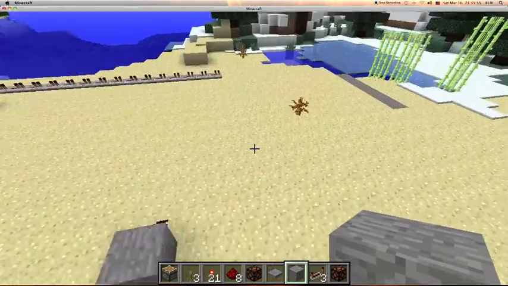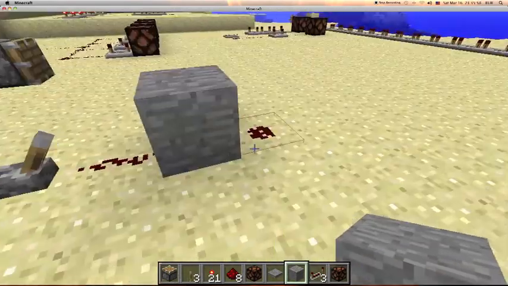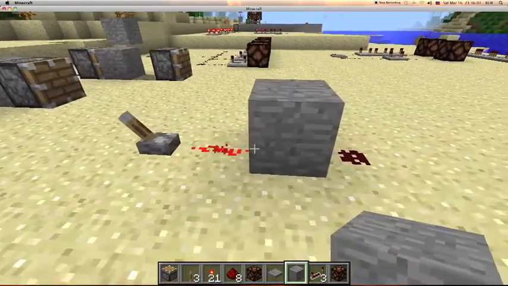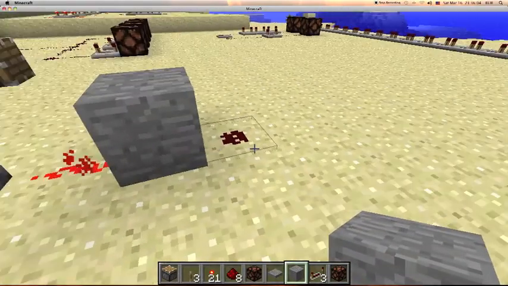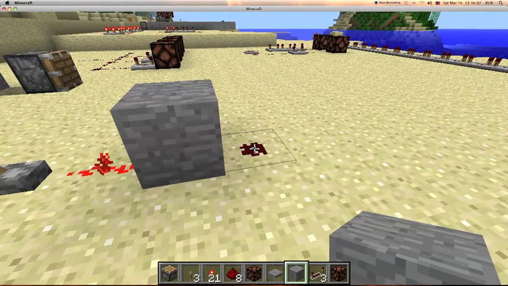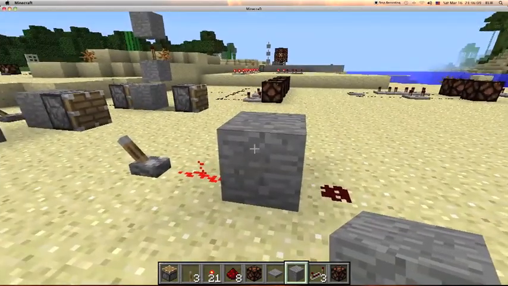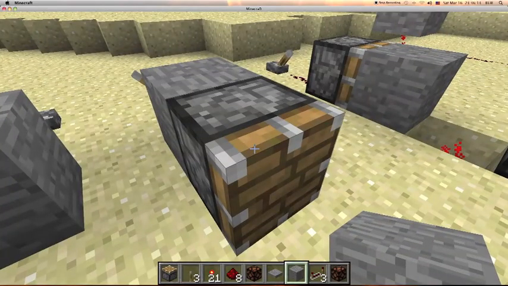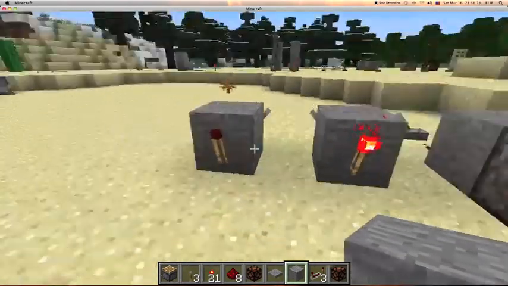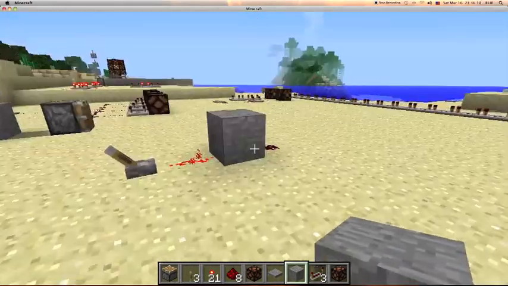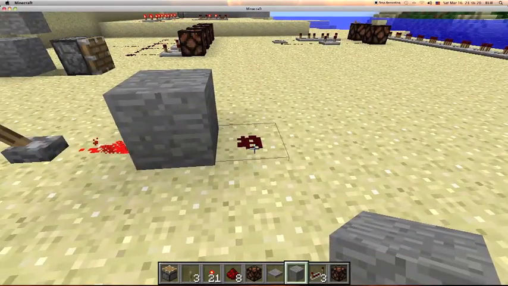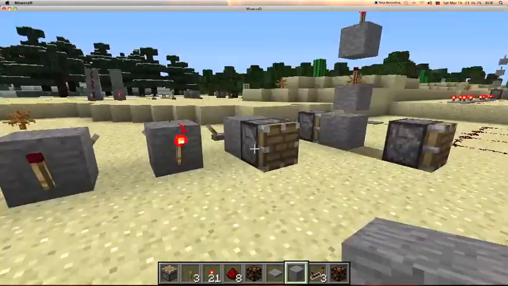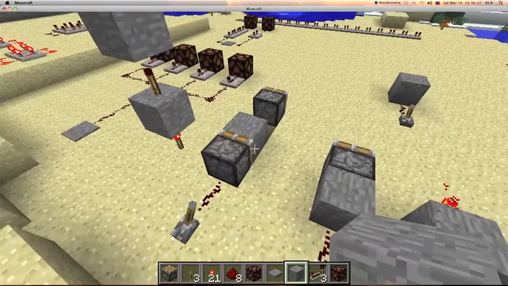But a powered block will not activate another redstone. For example, here I have a piece of redstone. When I do this, this block may be powered, but it will not power any other redstone. Basically, when a block is powered, it will power a piece of machinery, such as a piston, a torch, a dispenser, lots of things, but not another piece of redstone. So that's something to keep in mind. Switch that off and get back here.